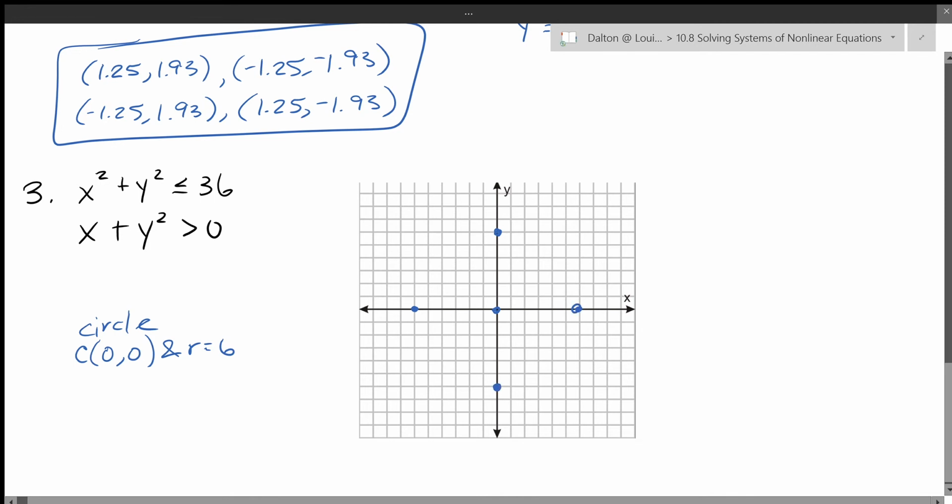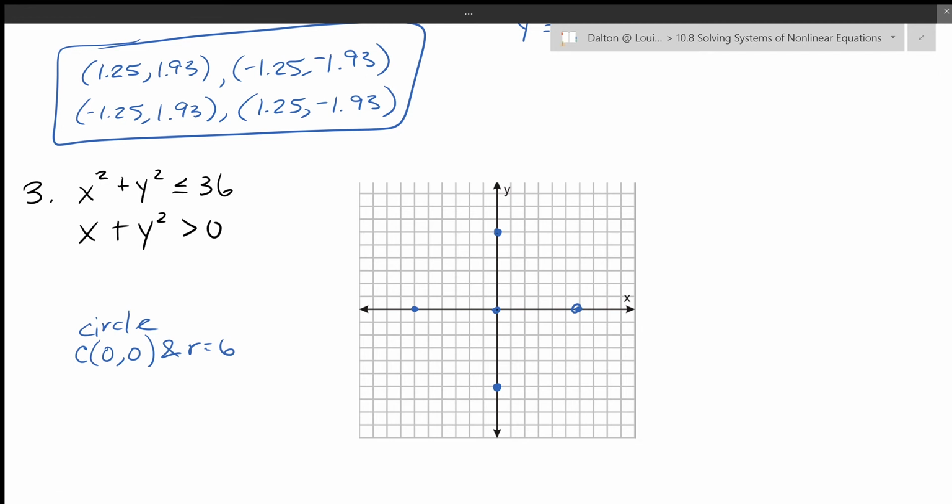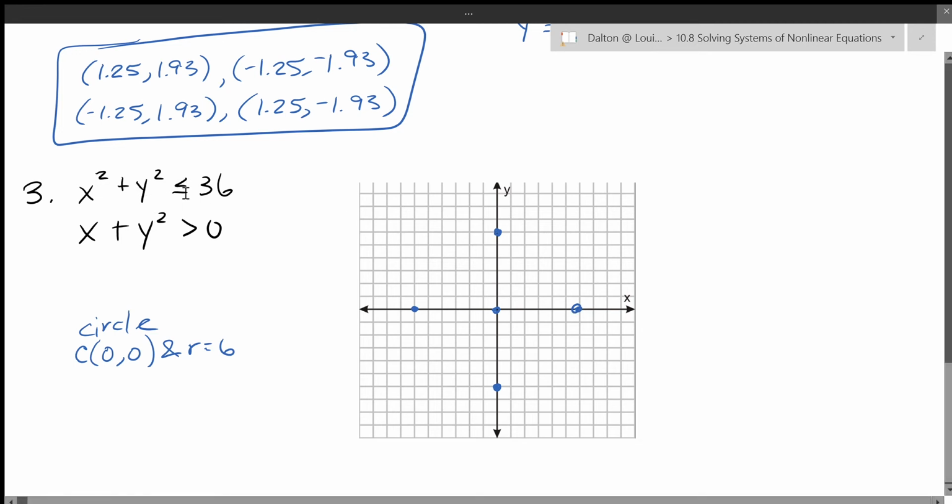Now, what's going to be kind of weird, and in this case for the circle, it's fine, but just like when we graph linear inequalities, if you don't have a greater than or equal to or less than or equal to, you have to put a dashed line. Okay, the same is going to be true with conics. So because we have a less than or equal to, we can go ahead and make a solid circle like this, but if that just said less than, you would have to make your circle with dashes.